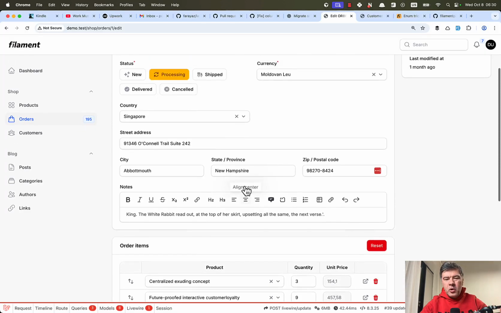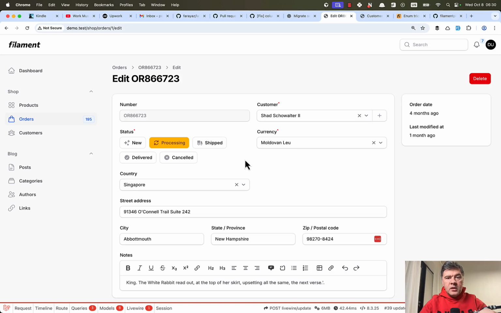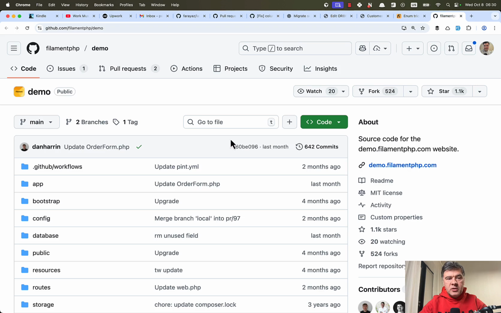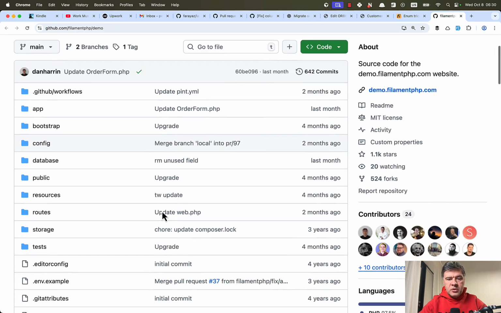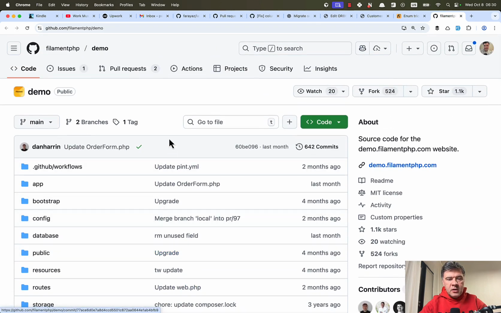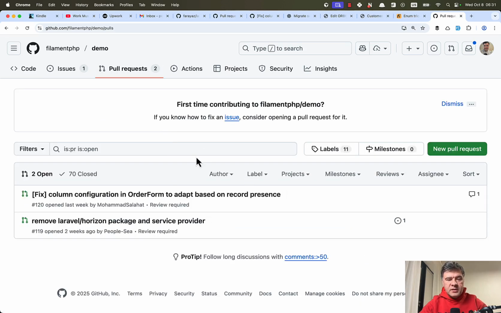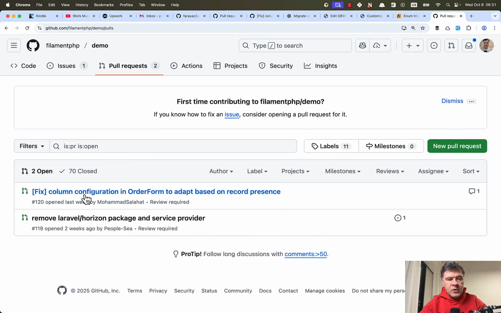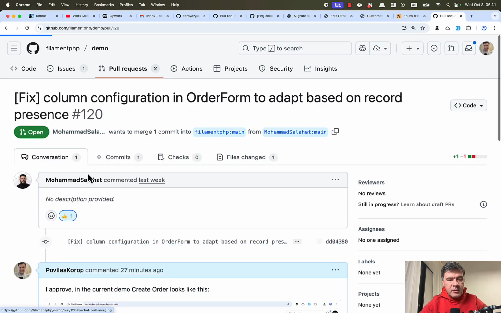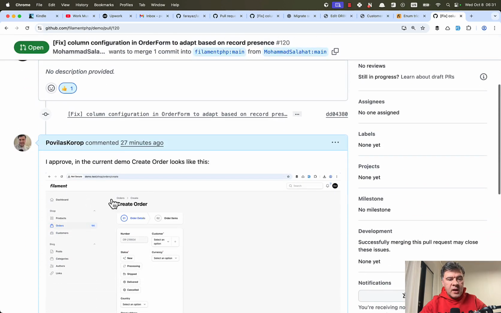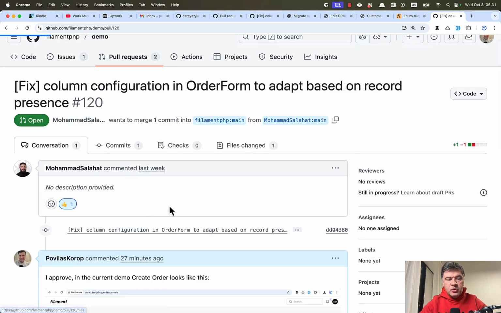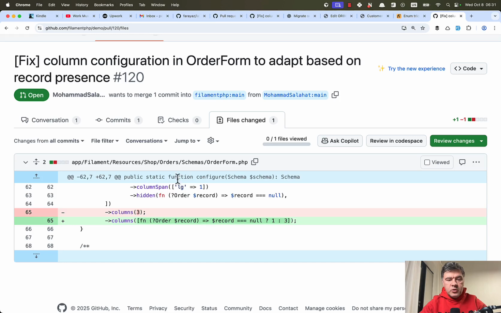This is how many small tips and details we can learn from dissecting just one form, the source code of the official demo. So I advise you to take a look at the demo in general. The full source code is, as I said, on GitHub, which also includes the ability to submit a pull request. And this is what I promised in the beginning of this video. One of the pull requests, by Muhammad. He's suggesting, and I'm approving with my comments, to change the columns to be dynamic.